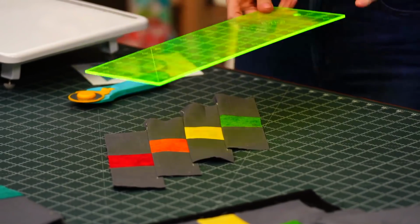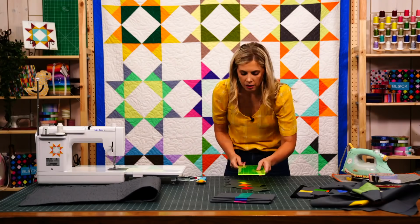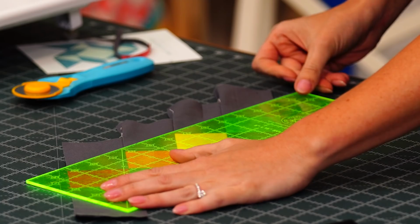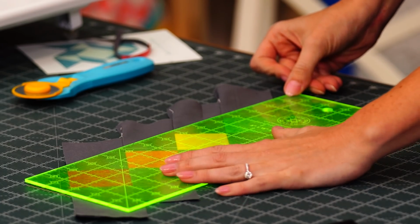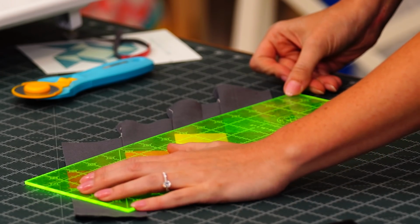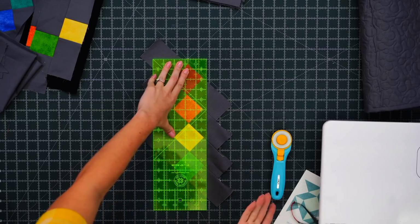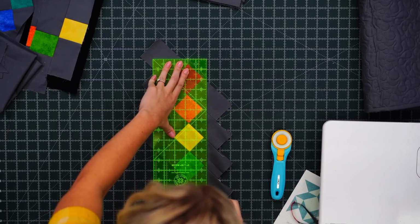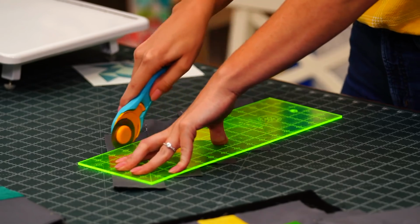And so now what we want to do, from that point, is measure over 1 3/4 inches on one side. So we're just going to go over here, 1 3/4 inches. The reason we're doing that is because that gives us plenty of seam allowance so that we're not going to cut off those points when we start stitching things together and adding our binding. I'm just going to make sure I still have plenty on that edge, and now we can trim this off straight.